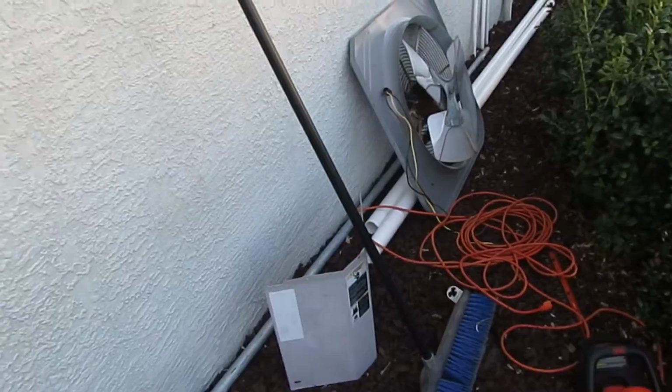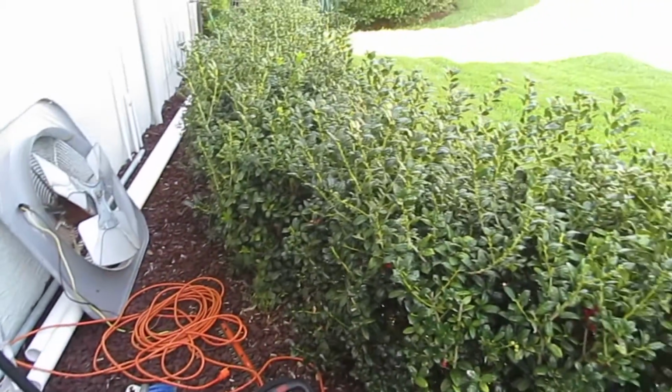I still got the remnants here of the old Carrier R22 condenser, which, by the way, weighs about half of what this thing does.